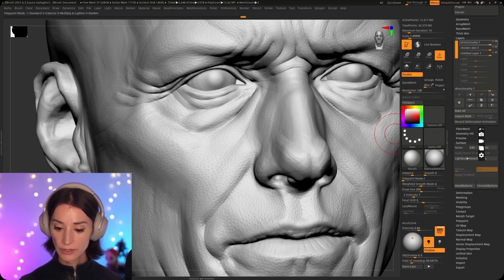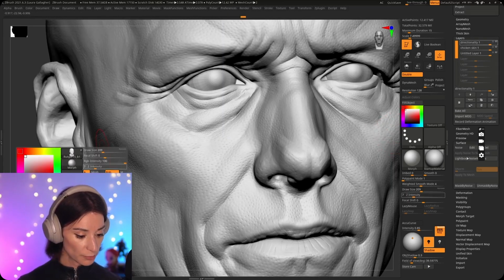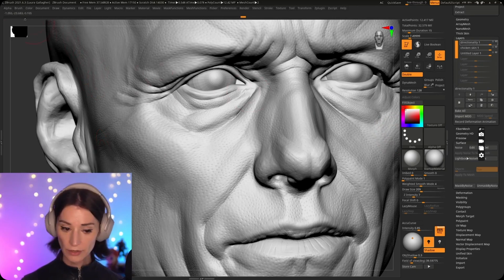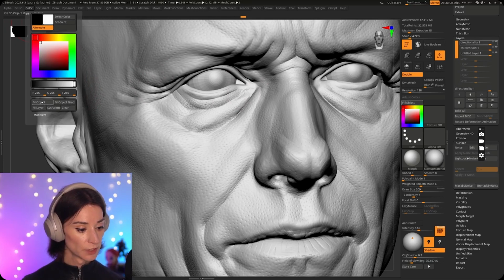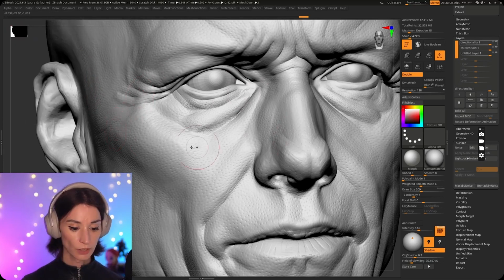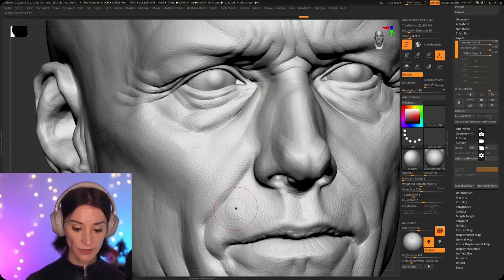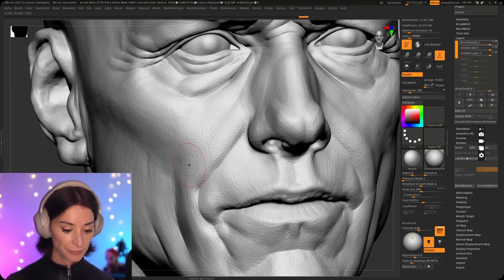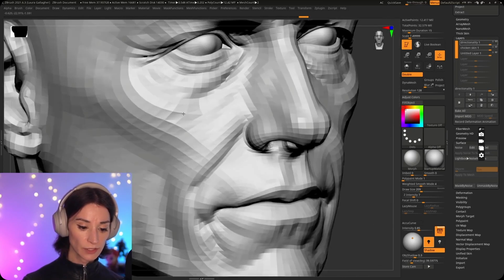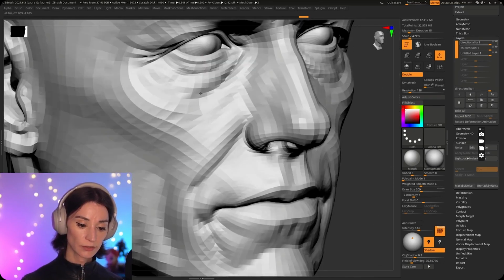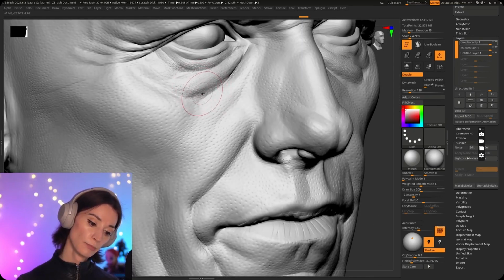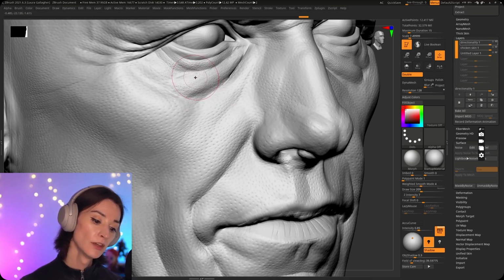Let me see here. I'm really tired of having this poly paint, fortunately. Let me just fix that here. Okay, should be gone. As long as I don't do Control Z, I'll be fine. Okay, so we have our little milia, our little bumps here. As I said, maybe they're just a little too sharp.